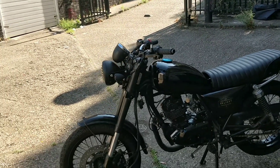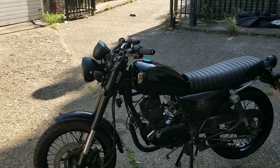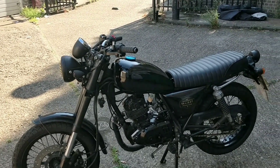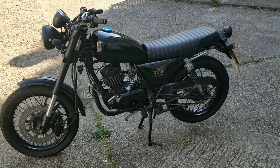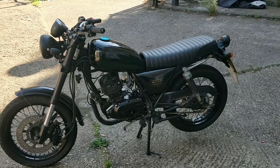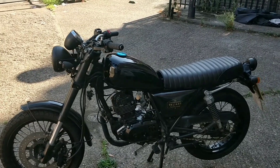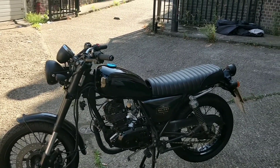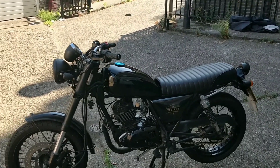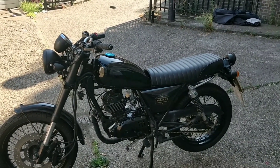The good thing about that is if you're buying it to use it, that's fine, there's no issues there. You just call them up a few days later, you tax it over the phone and it's your usable bike. In the past we had to send logbooks off in the post anyway and it was four to six weeks, so it's not a huge issue. But of course it does need to start, run, ride and do all the braking and lighting stuff. I remember last time it was a bit slow to warm up — it took a couple of minutes — but it did warm up and it ran beautifully.